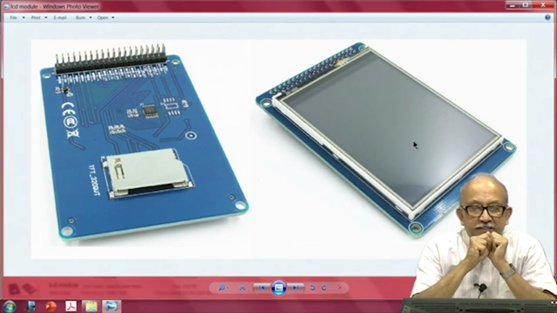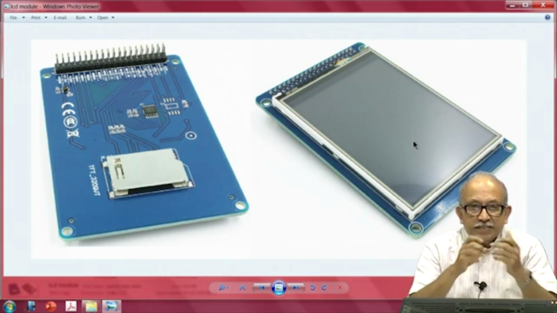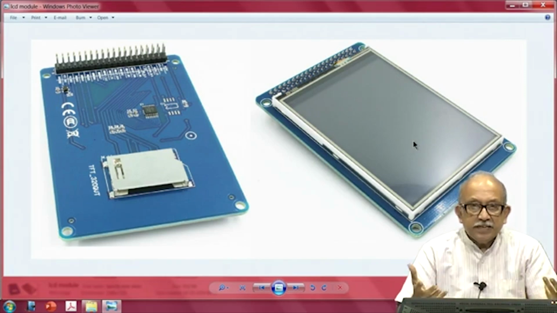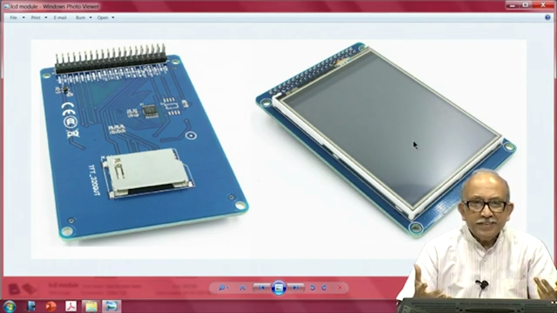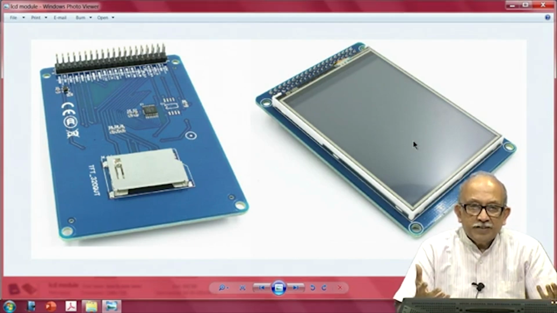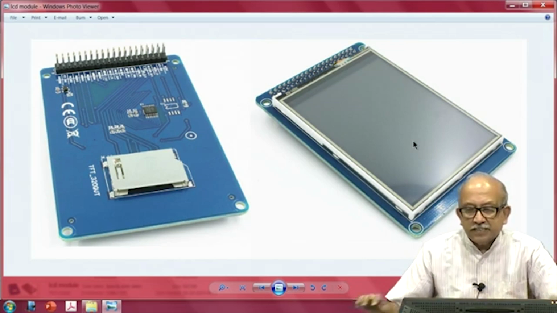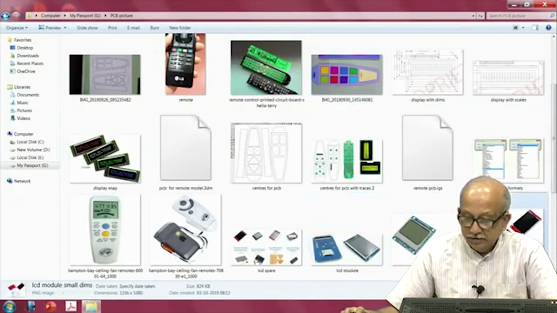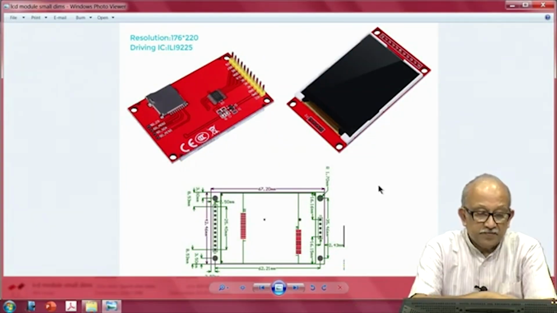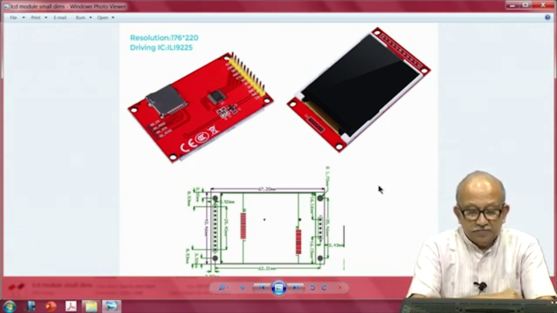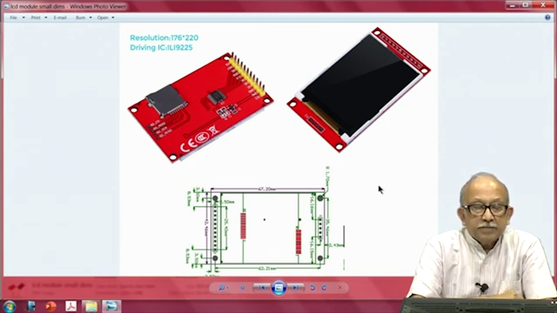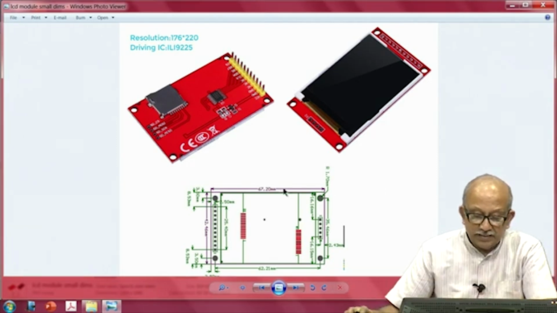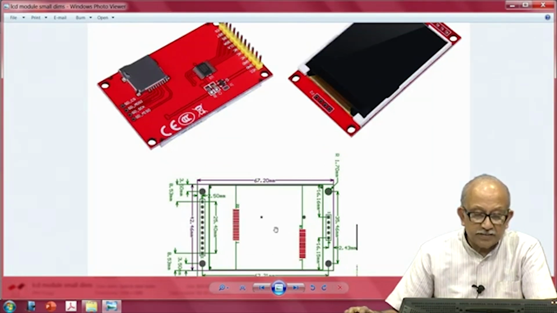If you have the module, it is fine, but at the time when you are trying to start the design, it is unlikely that you have even decided what module is required. At that point, that is where I would like to say, you can probably get something like this, and now you see that things like the overall dimension of 67 millimeters by 42 millimeters, this is there.